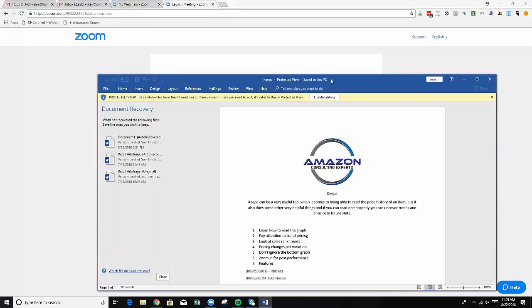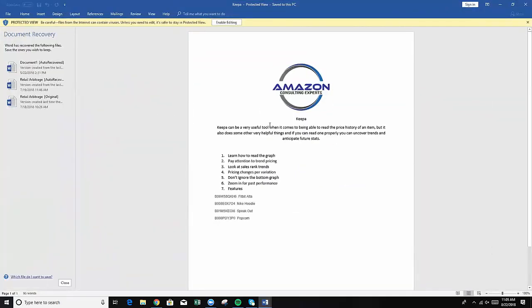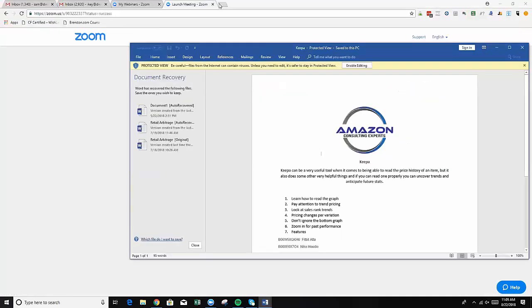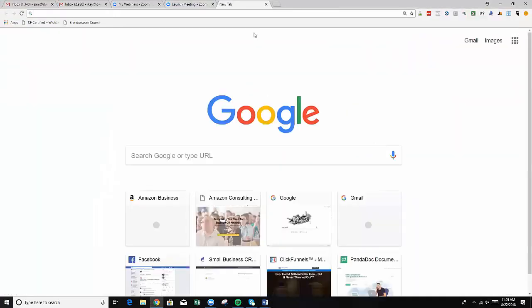So I am going to go through how to read a Keepa graph. I have some examples on here that I am going to go through as we're doing this. I feel like if you can read a Keepa graph, you have an extremely powerful tool at your disposal. You can anticipate trends. You can know how pricing is going to go. You can be prepared for shifts in the season and just a whole bunch of things.